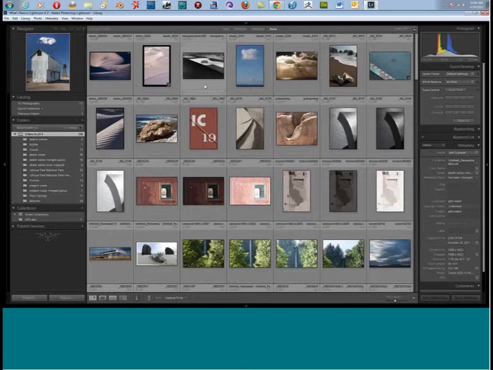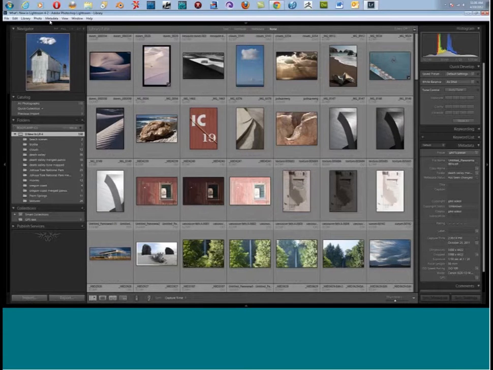Now, in general, Lightroom is a database management program. As you can see here, I have in my library view an image view of all of the various digital imagery that I've imported into the database in Lightroom. Now, this is something that Photoshop does not have. The foundation of Lightroom is that it's run by a database that we call a catalog.